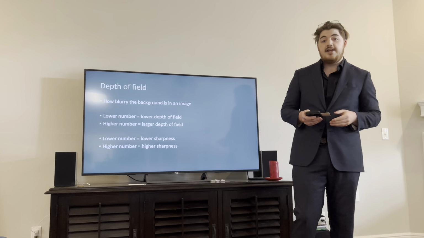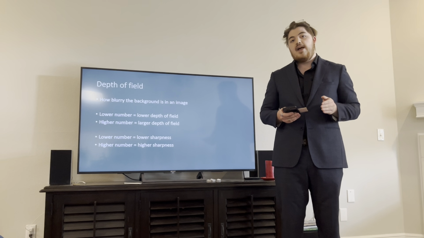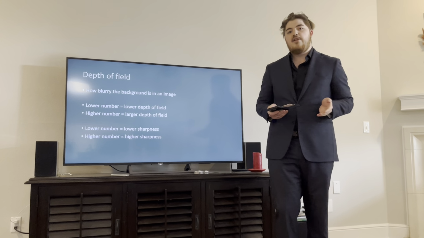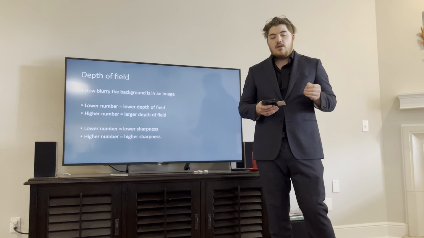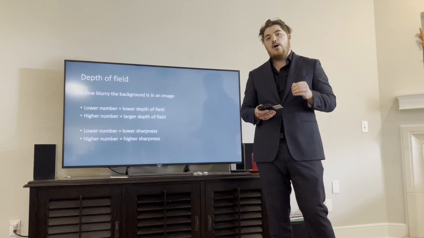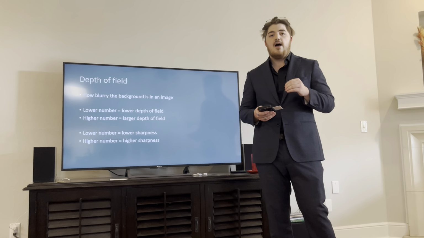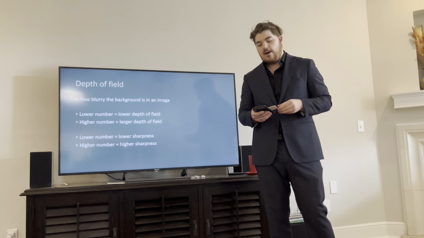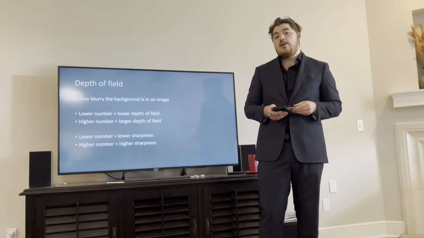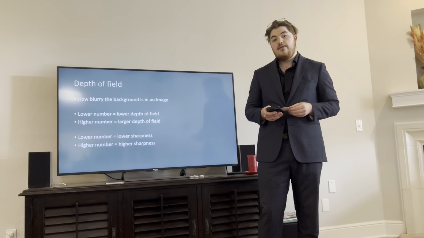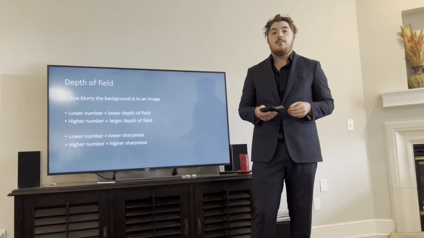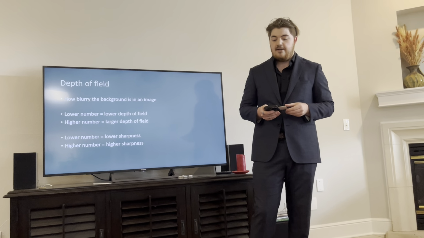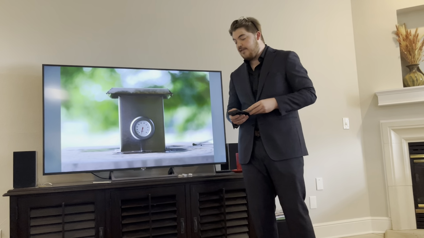It can also control the depth of field. The depth of field is how blurry an image is in the background. This also creates an effect that a lot of photographers like to call bokeh. The way that you want to think about it is the lower the f-stop number, the more blurry the depth of field is, whereas the higher the number, you'll be able to see more in the background. One issue that you can run into when you are shooting at a low f-stop number is that the image overall will be less sharp and less crisp than when you're shooting at a higher f-stop.